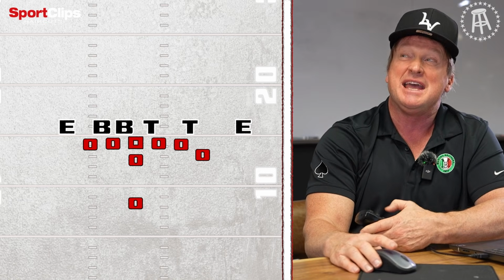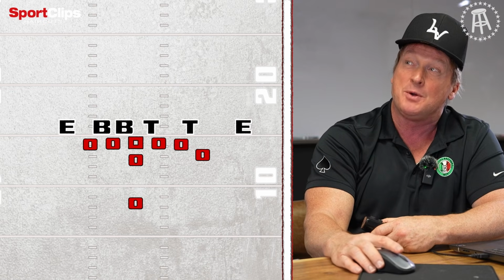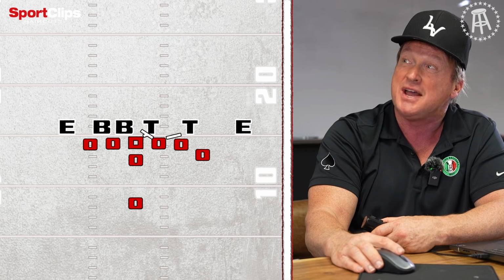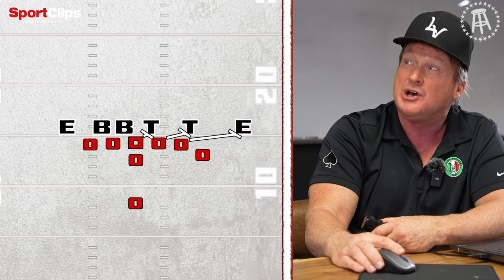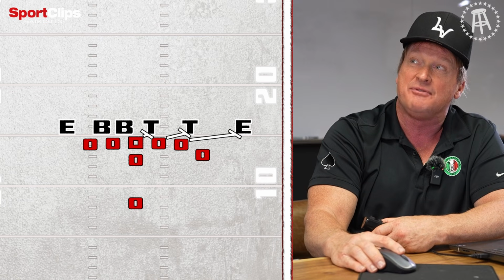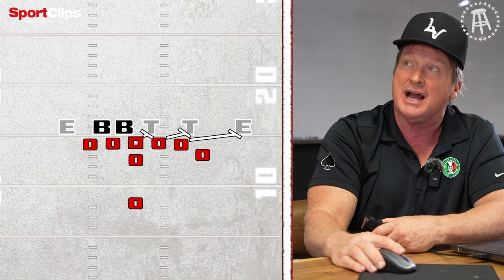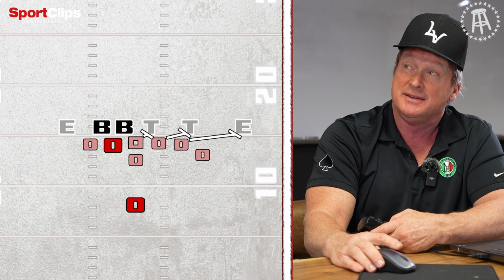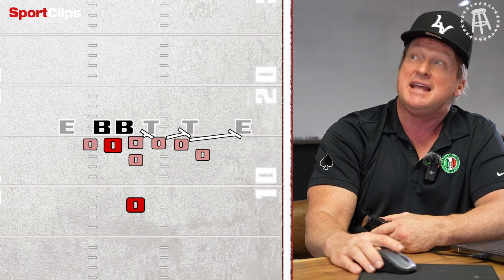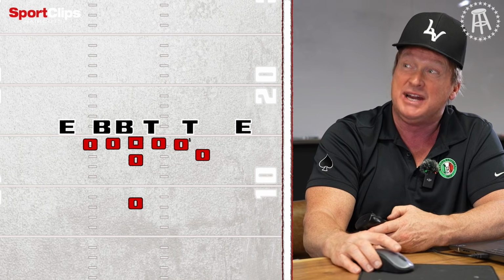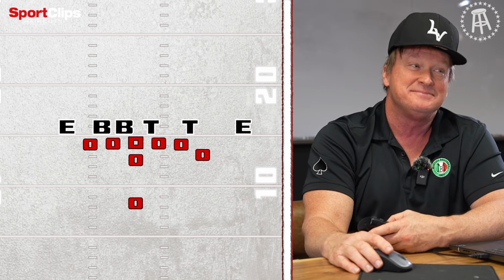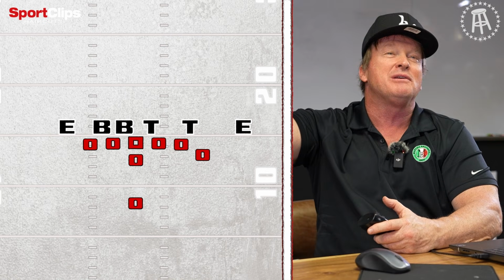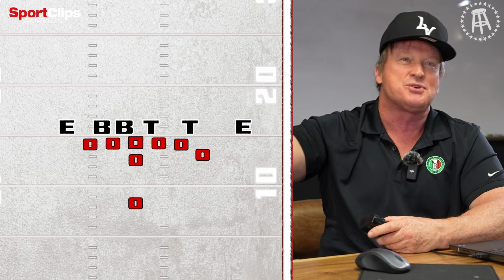This involves an extensive amount of preparation because if you step the center, guard and tackle to the load side, ask yourself this: who blocks these 2 guys? You got to have great communication with the guard in the back. Yes? Yep. This is not just a load front. This is load double trouble. You guys dig it? Yep. You don't know if they're going to load it right or load it left. You don't know if they're going to use double trouble or not.